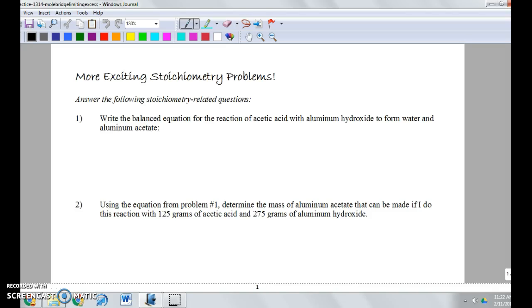All right, so I've heard from some of you that we need a little bit more practice with stoichiometry problems and limiting reactant problems. So we're going to go ahead and do this extra practice. You can find the link above in my webpage. But the first step most of the time is to go ahead and write the chemical reaction.